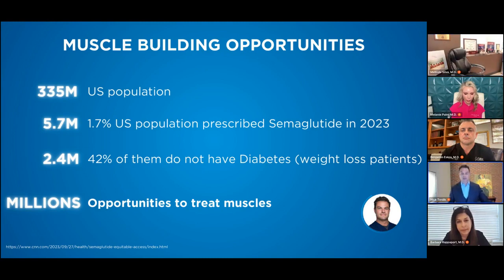But we can help so many people, kind of like what Dr. Silva was just talking about, and Dr. Rappaport. Skeletal muscle mass is the key to longevity and overall health. That's how we're utilizing insulin that we're producing. So this entire process that's getting broken down, if we're not addressing it and looking at what you can do to help these patients, you're kind of missing the entire point.